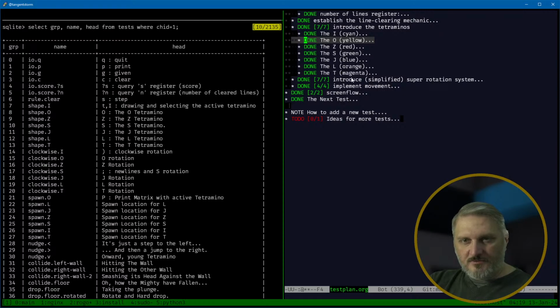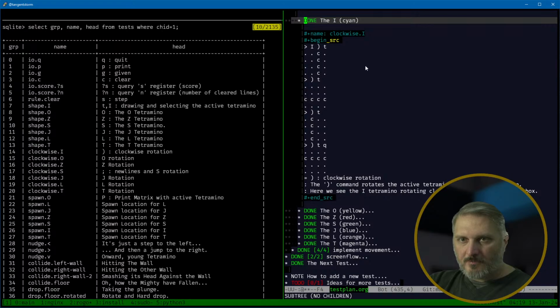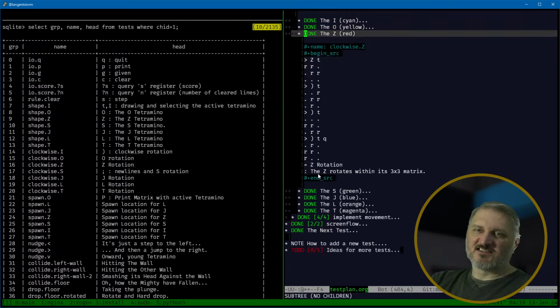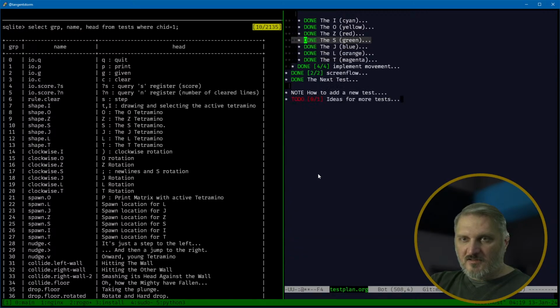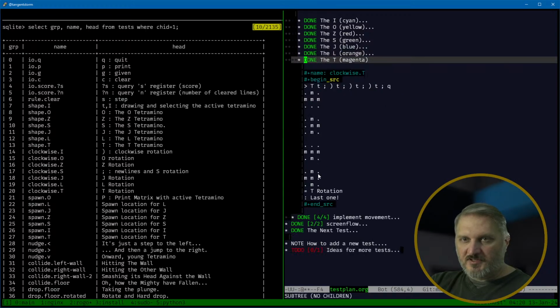Clock and then rotation, right? Maybe the rotation might be a little different. Because if you get this test working, maybe that's good enough. But then again, they're not really just variations on a theme. Maybe S and Z together might be a group because they're both the same shape. And the rest, all of them that are in a 3x3 area, maybe these would be a group. The T and the L and the J and the S and the Z.